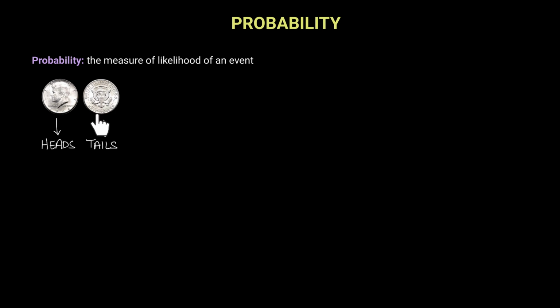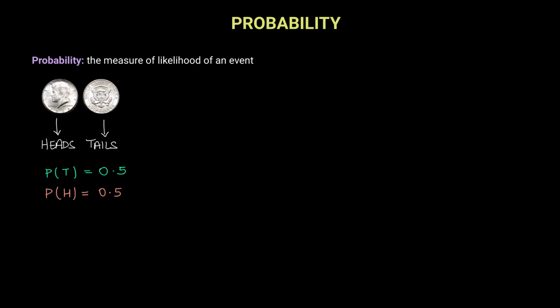Well, we know there are two sides. There's an equally likely chance of getting heads and an equally likely chance of getting tails. And so we can also say that the probability of getting heads is 50% and the chances of getting tails is also 50%. And what is 50% in decimals? We write it this way. The probability of getting tails is 0.5, which is basically equivalent to 50%. And the probability of getting heads is also 50%, which can be written the same way as 0.5.